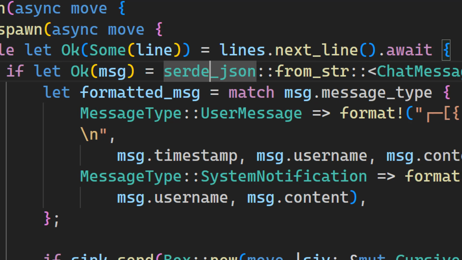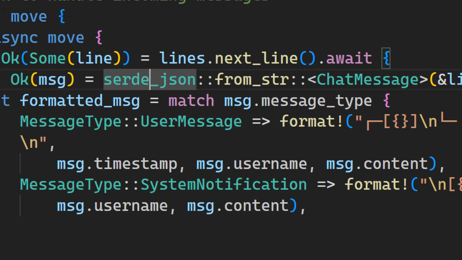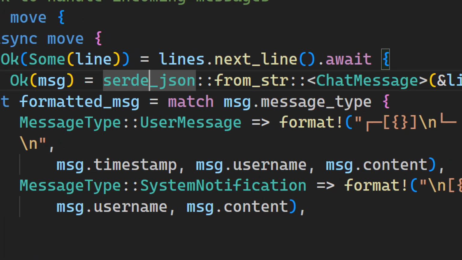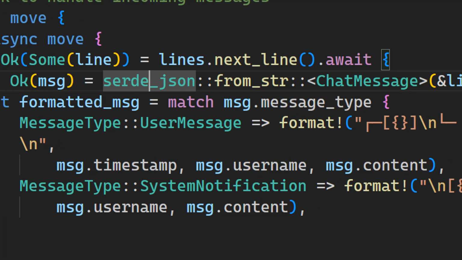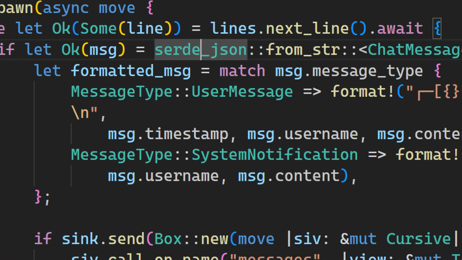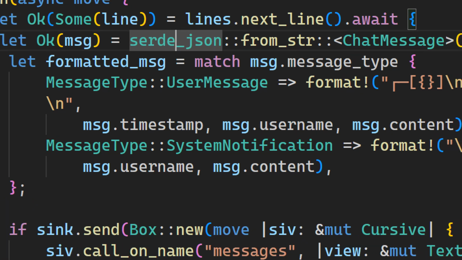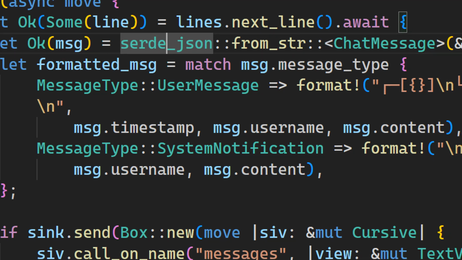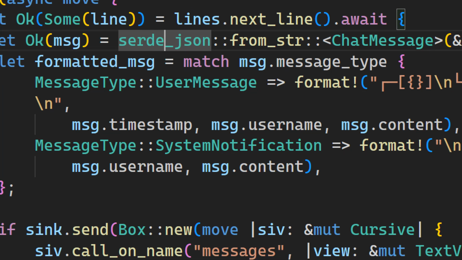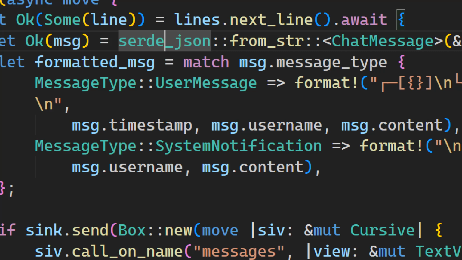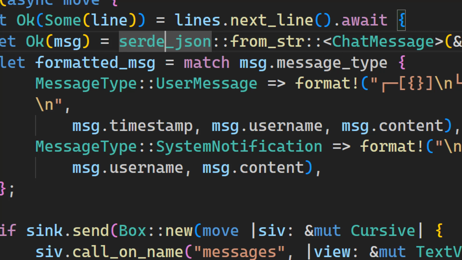In case the message type is a user message, the user messages are displayed with a timestamp, username, and content. Otherwise, the system notification is going to be displayed as a separate formatted notification, right? That the username has left or the username has joined. Those are the two notifications that we have basically.